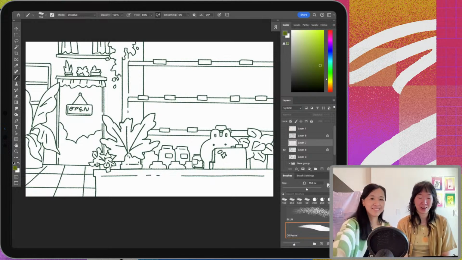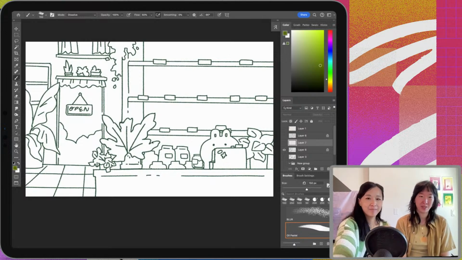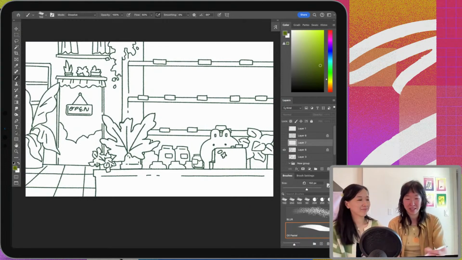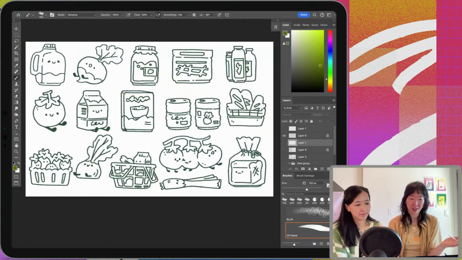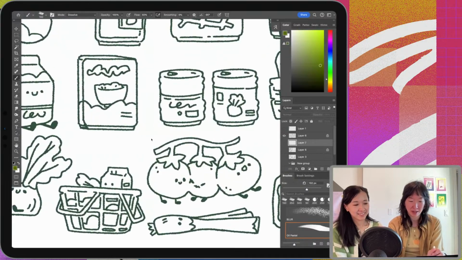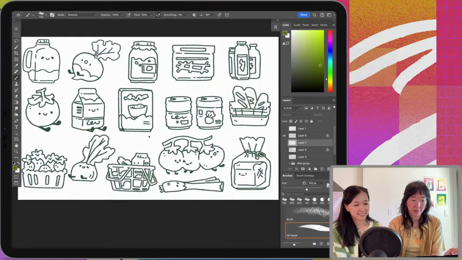I feel like drawing tomatoes, they're just very cute. They're very summer vibes, and so that transitioned into groceries. As you can see, they're cute little characters, like these tomatoes on a vine, all the types of things you would find in a grocery store. And I gave them feet.